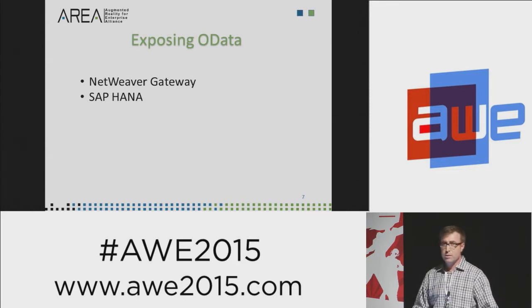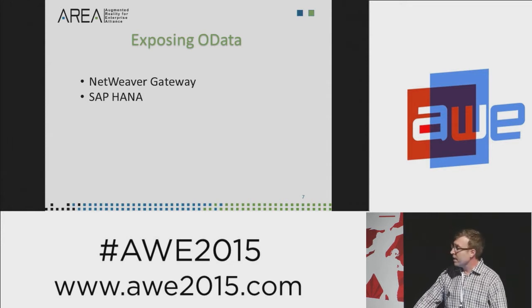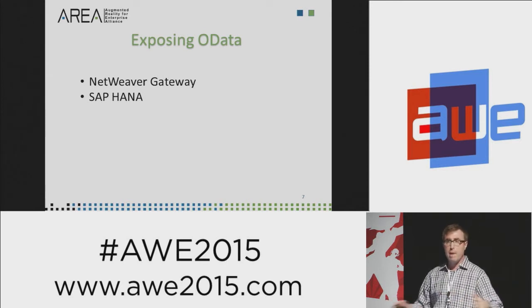There are two main product solutions at SAP that expose this, NetWeaver Gateway and SAP HANA. I'll let you visit SAP's SCN website for a lot more details. What's interesting to note here is that what NetWeaver Gateway typically does is that it flattens BAPI. So a BAPI is a business API, which is an API exposed by one of SAP's core modules.